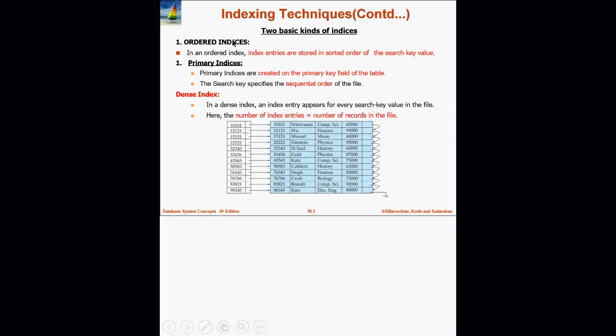Ordered, in the sense, we know what an index is, right? Normally if we have a textbook of 500 or 1000 pages, we will have an index page. So the index is going to be a key to something that is loaded behind. When I want to access something where I don't know the proper location, I can go to the index, find the location, which could be a page number, and just jump to that particular page and read the information. Similarly, when we keep loading information in a database, when we want to access the information in a proper or easier way, we normally go for indexing so that the information could be ordered in a way and retrieved easily.